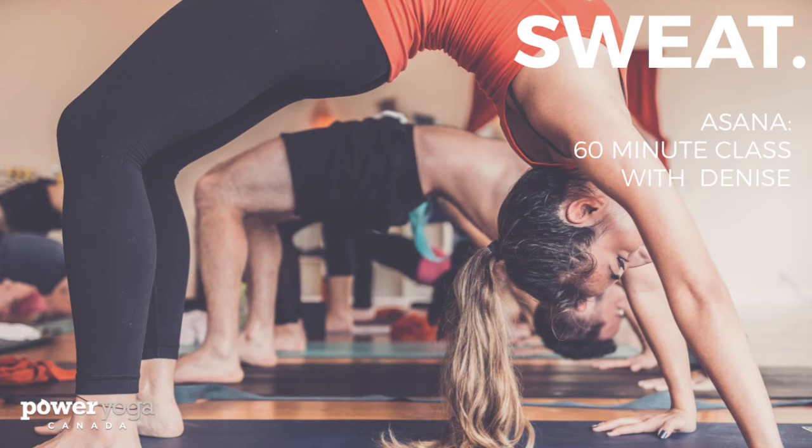Go up. Use your hands and press them down into your mat. For 5. Take your hips higher. 4. Come into your legs and your feet. 3. 2. And release. Drop your knees side to side.